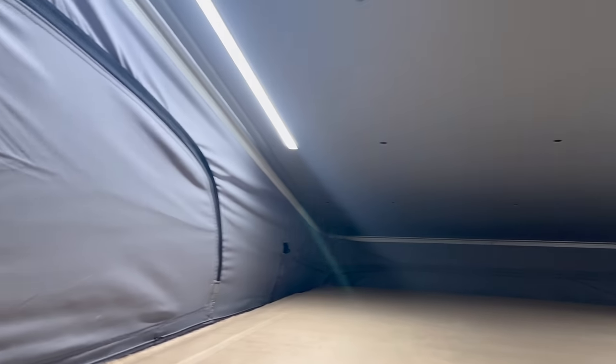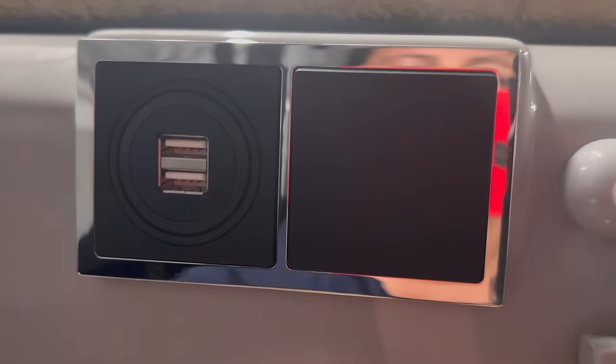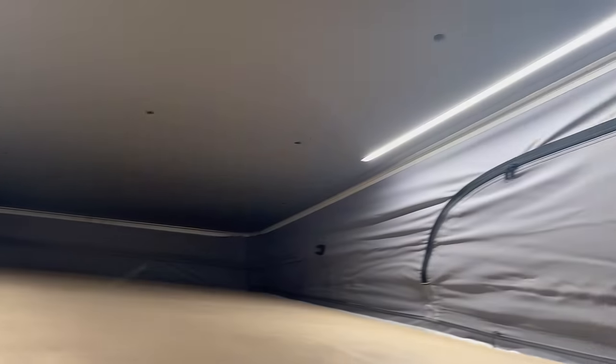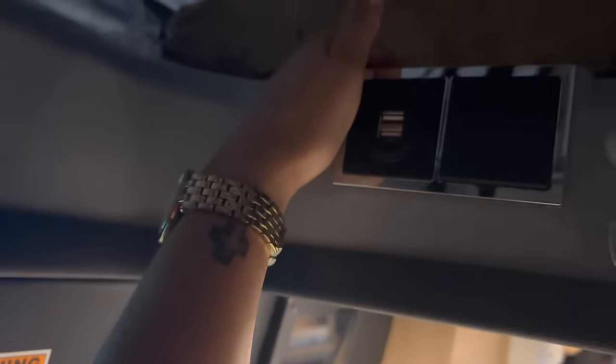The pop top is set up, and now I can come up on my ladder and show you. That's your pop top area — you can open up these little windows to get a nice cross breeze with a screen in there. You've got this little mattress up here. There's a light right here, and I think I just pressed it by accident with my back. There's also a USB plug right here to charge things up there, so you can stay up on your gadgets.